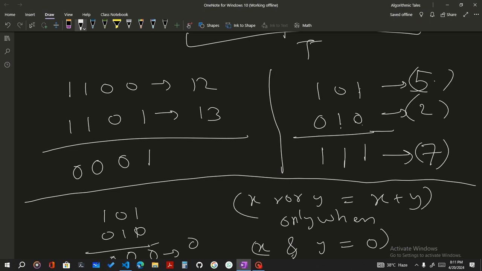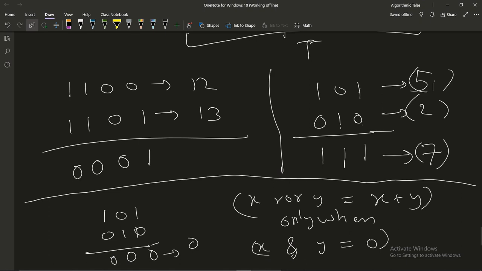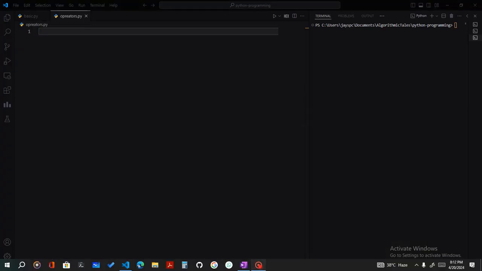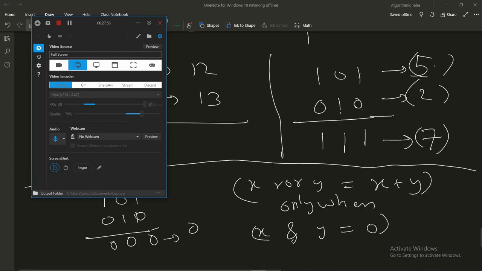As we see, 5 XOR 2 turned out to be 7, only when the bitwise AND turns out to be 0. That's a really neat property. This is helpful when we're trying to solve algorithmic problems in Python.